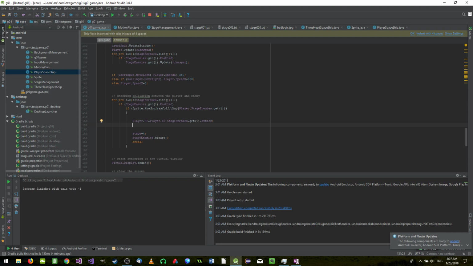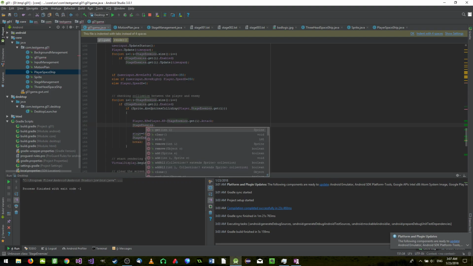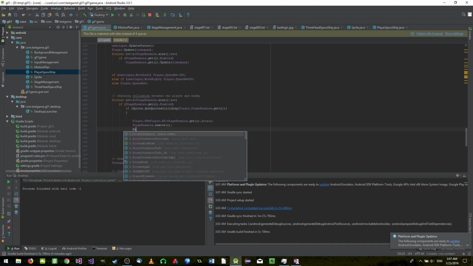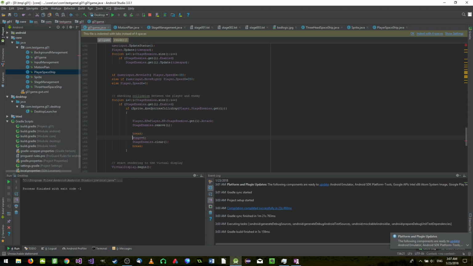Not only that, when the enemy touches you, it will get destroyed. So in my case I would just say stage.enemies.remove(i). And finally, I will say break in order to exit the loop. Before breaking, I want to do something simple here.